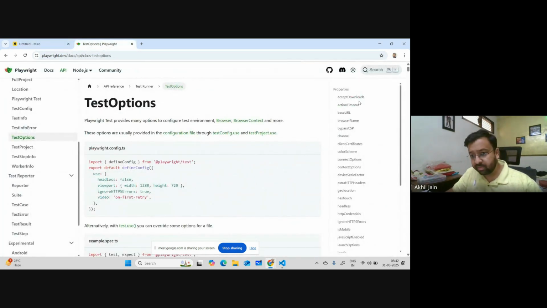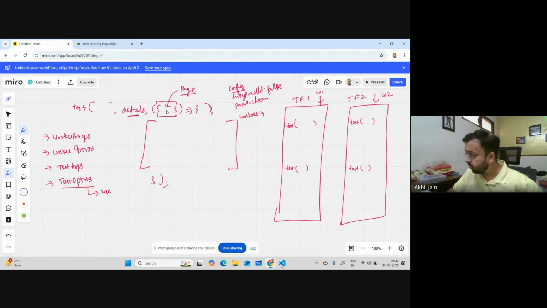If you see this, acceptDownloads, if you want it, you can go and type it in here and you will be given it, and you can use it. The use case of it can depend on your needs, but what I'm trying to tell you is what you can access here. It's not that everything within Playwright is accessible there. No, these are the things which are being injected by Playwright, but those are on demand. If you want it, you will have to specify, and Playwright will inject it for you. If you don't specify, you will not get it. Okay, this is one part.